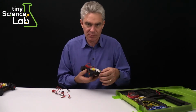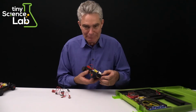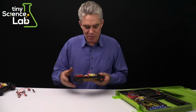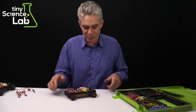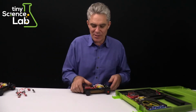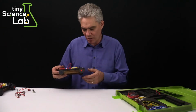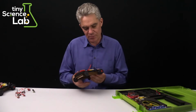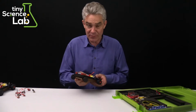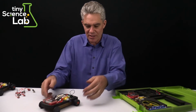Oh, there's a bit of vibration there. Woo! Wow, it's producing a lot of sound. And well, what happens if I put it on the ground? Oh, well, she's a bit slow. Oh, but it is moving. Well, only just though. Not moving very quickly, but it is moving.